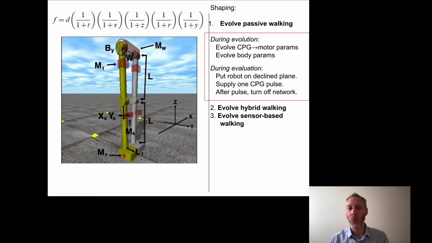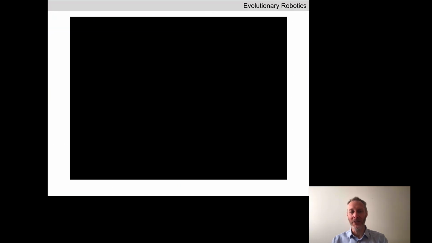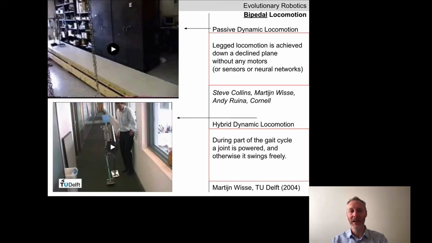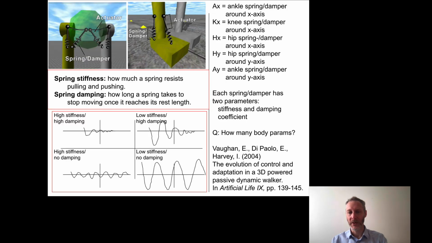Okay, I love this paper, but one of the drawbacks is it does not have any videos, which is a real shame. So you're going to have to create a mental image of an evolved walker that successfully exhibits passive dynamic walking down the declined plane. Didn't take them very long to evolve a walker that actually does this, and didn't require all the human effort that went into very carefully shaping the physical passive dynamic walker. Okay.